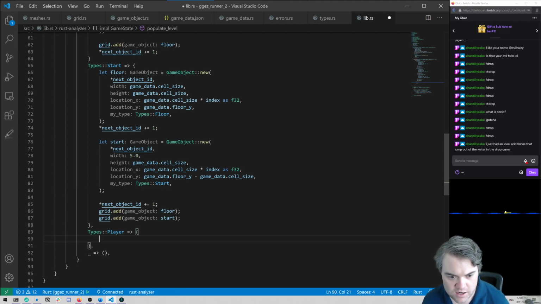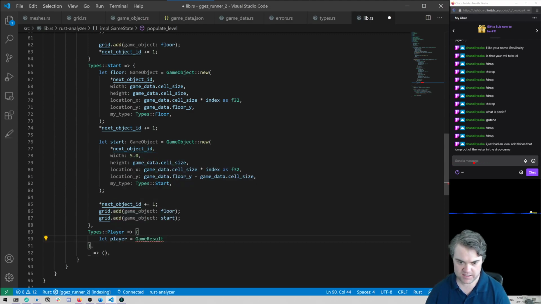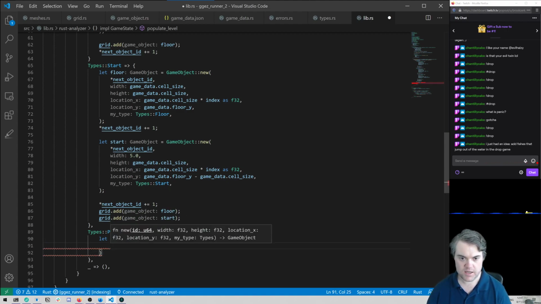Okay, so for our player, there's already ground in the spot where we want to go, so we just need to create our player. Equals game object, new. All right, so the next object ID.